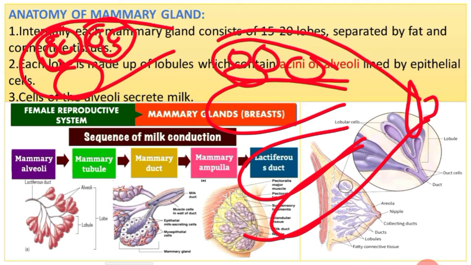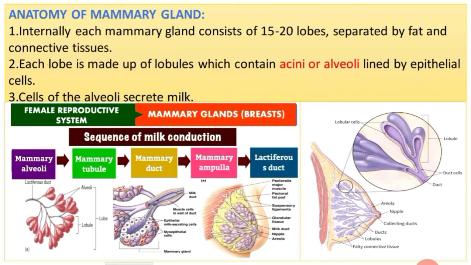Each lobe is made up of a number of lobules. Each lobule is composed of a grape-like cluster of milk-secreting gland alveoli. It's nothing but a cavity. A cavity inside the lobule is called alveoli or acini, where the milk is produced. Right? Alveoli la dhaan milk produce agum. Got it? Once again I repeat, this is the basic concept.